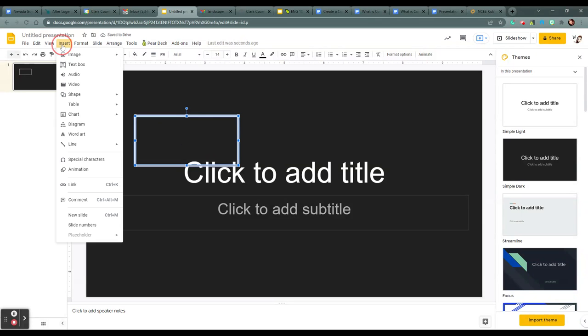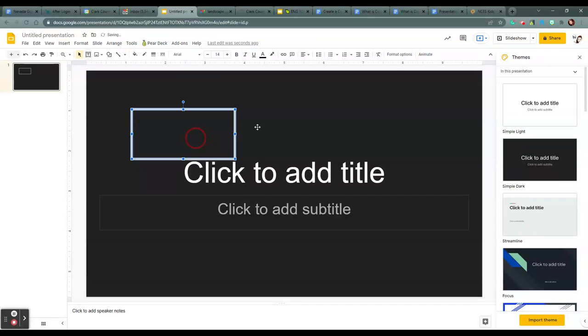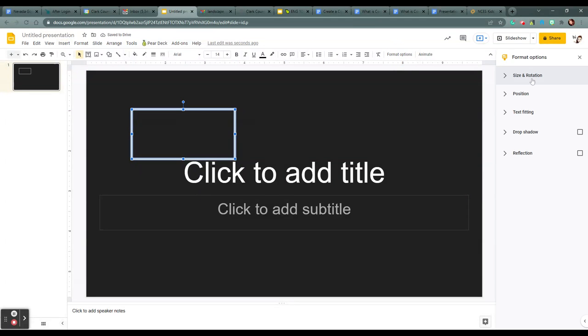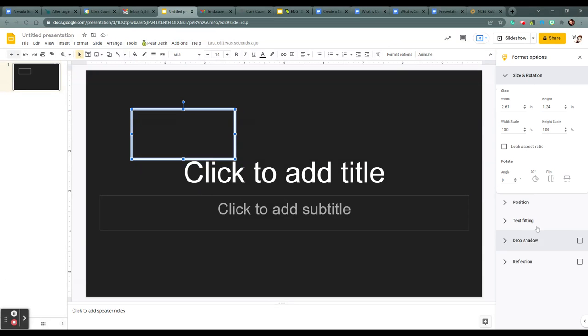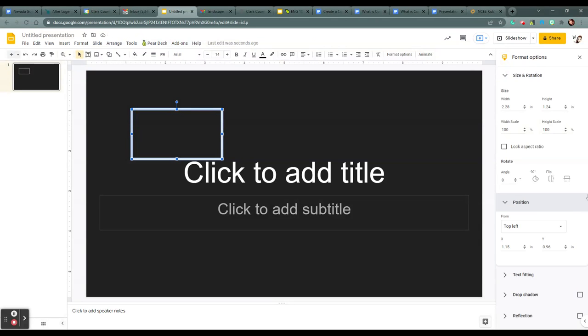you. You can also insert a table or a chart, a diagram, all sorts of options. One thing to note is this format options here. And you can do all sorts of things with your format options. You can change up the size, which is actually easier to just do this way, but that is an option if you are adding an image and you want to mess around with the size or the positioning.